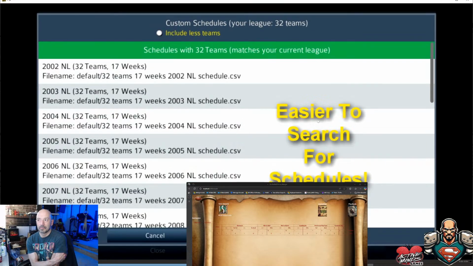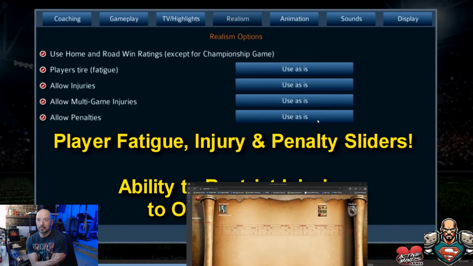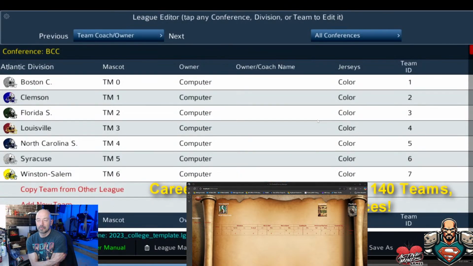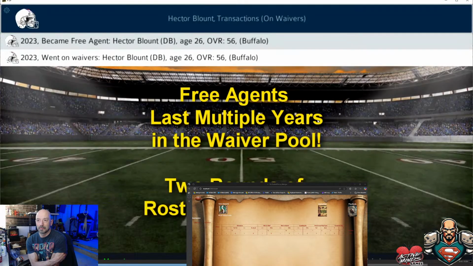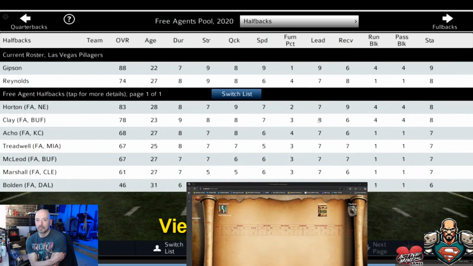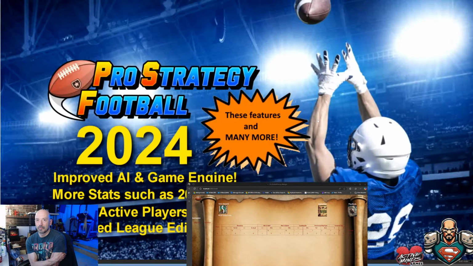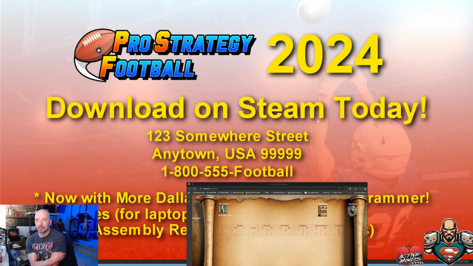Now easier to search for schedules. Fatigue, injury, and penalty sliders. Option for injuries to be contained to just one game. Career League now supports 2 to 140 teams and 1 to 16 conferences. Free agents can remain in the draft and waiver pool for years. Now easier to view draft pools. All of these new features and many more. Order today.